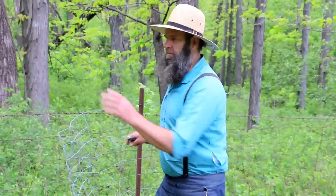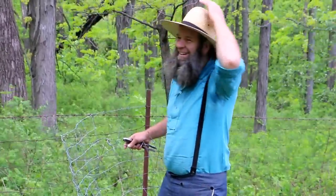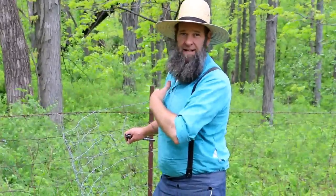All right, so we're deep in the forest of the off-grid homestead. This is my neighbor's fence. I would never claim this fence, but it's his fence. Now, there's a rule of thumb in the country, if you live on a homestead, that if a fence needs to be repaired, the property owners split the cost, okay? So he'll pay for the left side, and I'll pay for the right side down the middle, okay? So basically, that's how you do it.